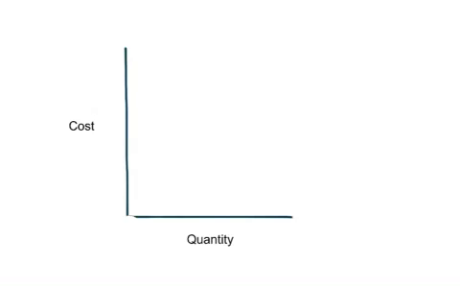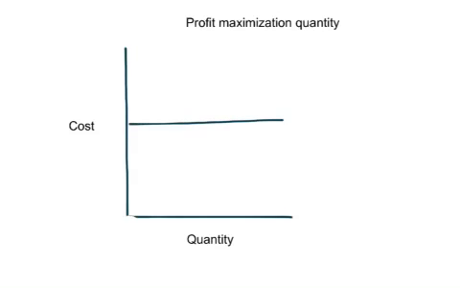Now, the other thing that we want to remember back from last semester is that we are going to be considering the idea of profit maximization. So now on this graph, we're going to be finding and showing the point of profit maximization and at what quantity that takes place. So what we want to remember back is what we just said, is that marginal revenue is going to be a straight line.